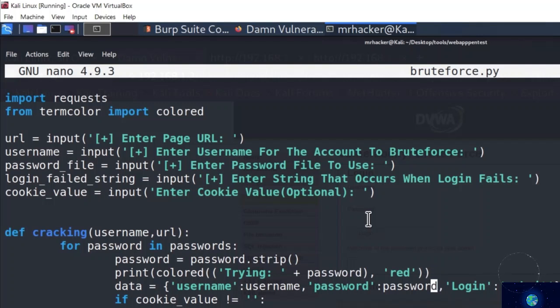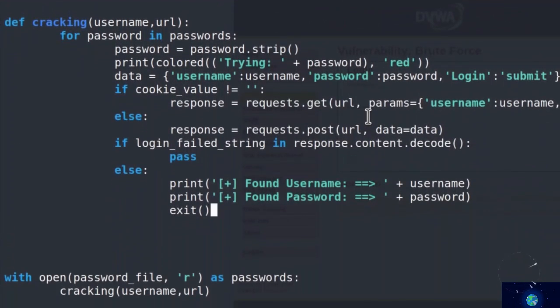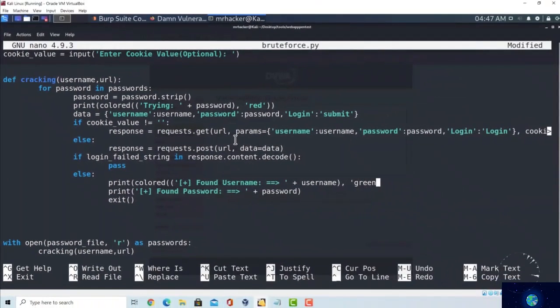We close two brackets, and once we also find the correct username and password, we can print this in green. So print colored. At the end we add comma and then green, and we close two brackets.